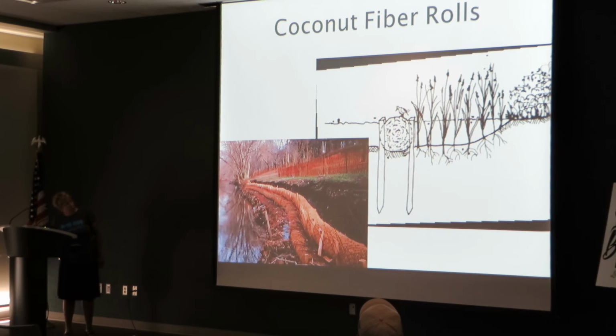Here's a coir log, or coconut fiber roll. And see, they put that down at the base of the splash zone, then come back in and plant cattails back there in the splash zone behind it, and then work their way up the bank with stuff that's less water tolerant.